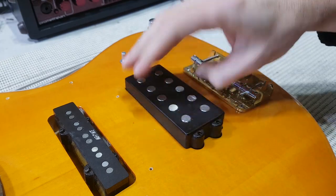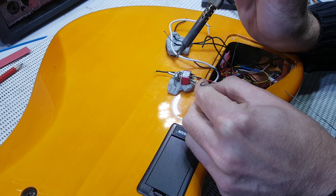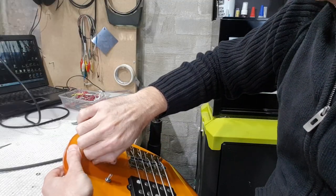I've also removed the existing blend control and the volume control, and I've wired a new volume control onto the output of the preamp. The other thing I've done is I've wired in a little temporary pickup selector toggle switch, so I can directly switch from one pickup to the other, because I want to work out whether I need to add a little bit of gain to one side or the other of my active blend control.